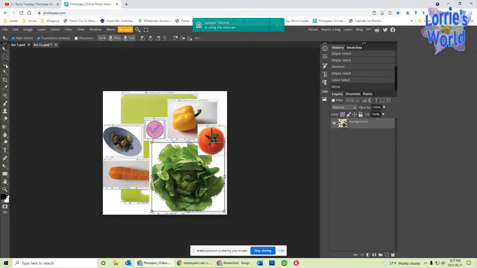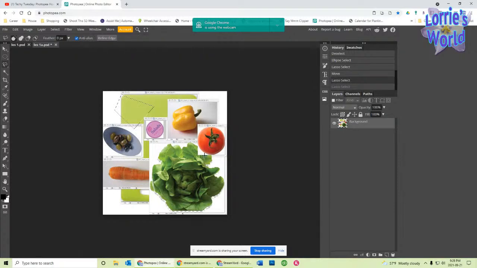And then you also have the polygonal lasso, and that one you just click and drag, and you make the shape. And when you double click, it finishes it. So you can make it whatever shape you want, and you can make as many turn points as you want. Oops, probably don't want to cross over myself. You make whatever shape you want, and then when you get back to the end, you just double click and you can see it made my shape.